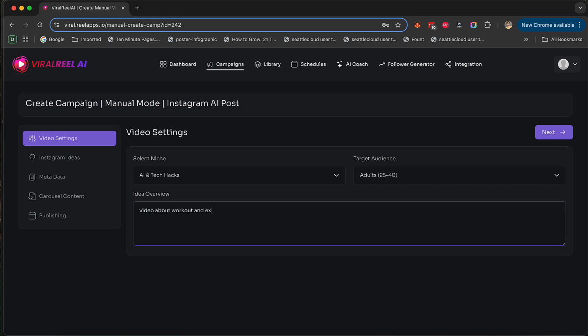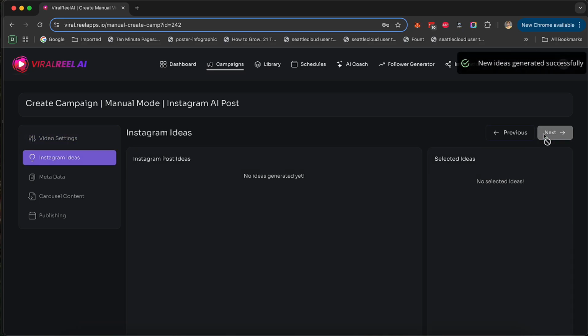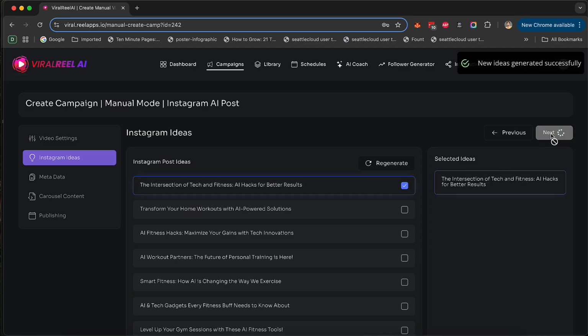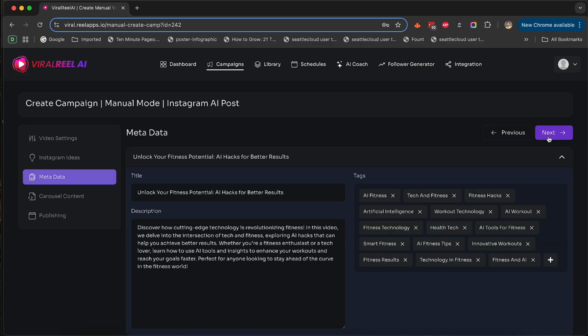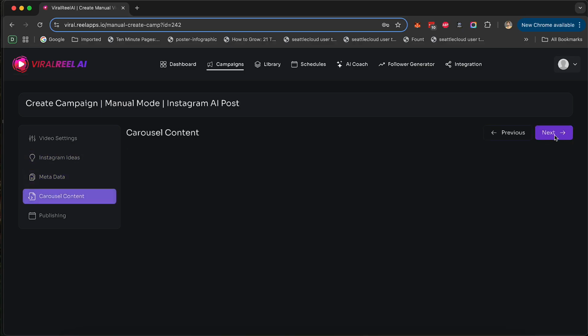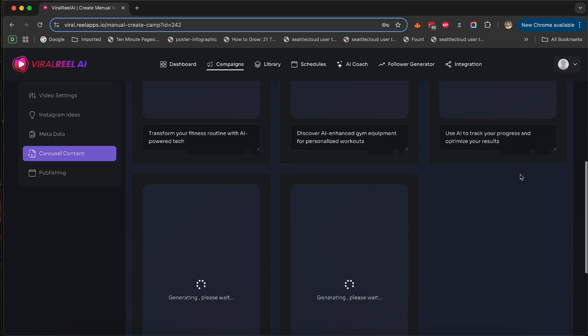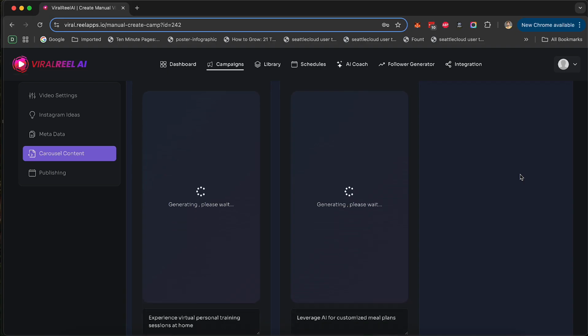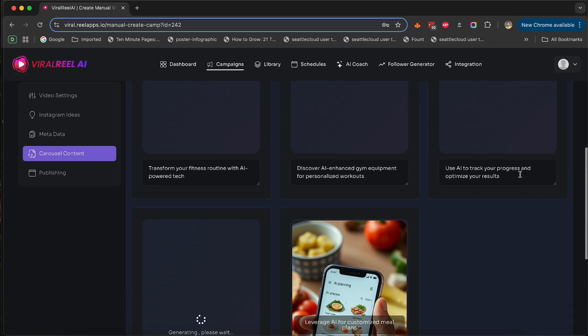Images about workout and exercise. So yeah, these images are very powerful and trending on Instagram, because people love to read and scroll through these images, and they do tend to get you a lot of followers, a lot of sales through the link on your Instagram and TikTok bio. So as you can see, it's generating all these images and carousel data that you can look through.